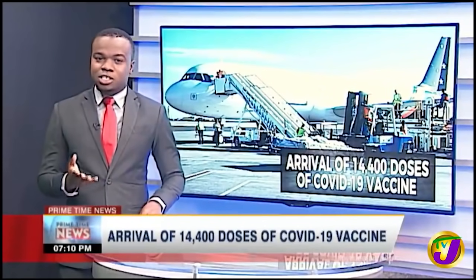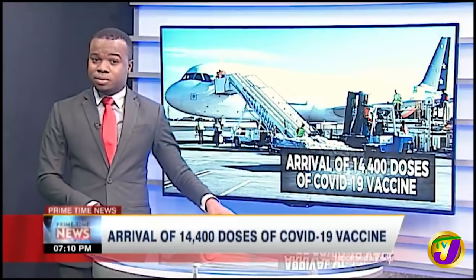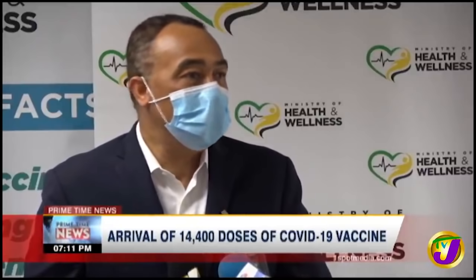When will the prime minister and the health minister take the vaccine? Dr. Tufton says they will take it sometime in April. He appreciates the rationale — a demonstration effect as leaders — but there was an issue initially around whether parliamentarians and leaders should take the vaccine first in the context of a scarce commodity, or whether priority should go to healthcare workers, the over-60s, and other vulnerable groups. The matter was discussed and it was decided to wait a bit, as vaccine hesitancy remains a big issue and taking the vaccine early could have become a distraction.